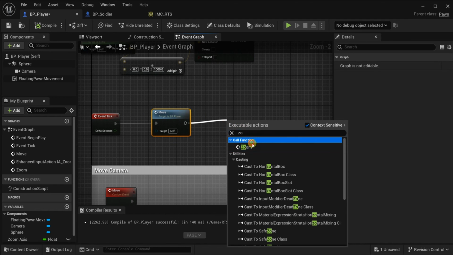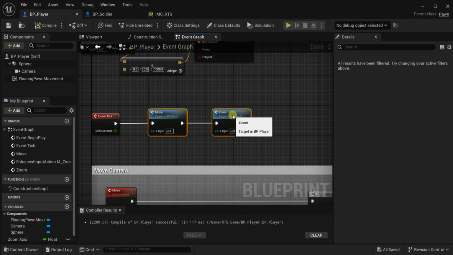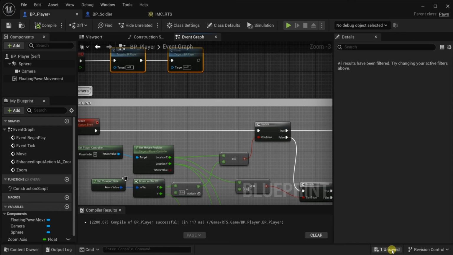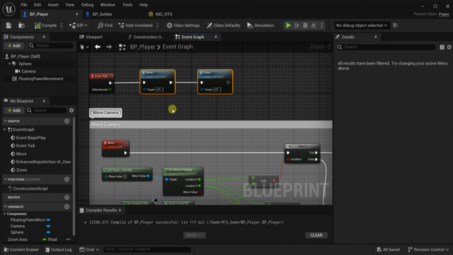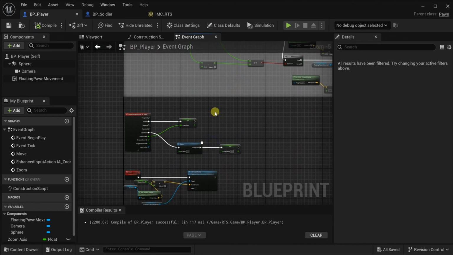I know some people will say that this is inefficient, but it is not some complicated math. It will not take a lot of performance from the game, and also I will try to find another way to implement this.